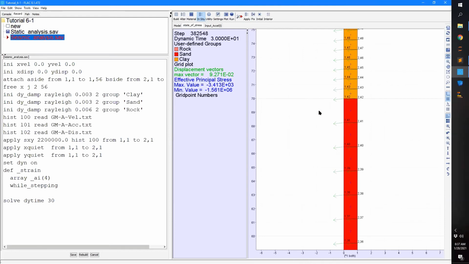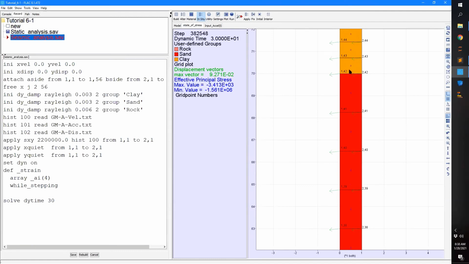Actually, you know what, I'm going to simplify this a tad bit. I'm going to just look at one more point, which is right here at the very bottom of the clay. That's zone 42. So 22 and 42 are the two values of J that we're interested in.